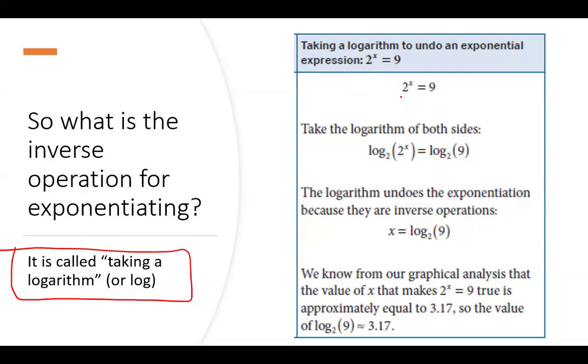So we've done estimate. Now we're going to do exact and approximate. Got it? All right. So this is our problem. The first thing that we do is we take the log of both sides. When you're taking the log of both sides, your log is going to be made up of the same base that your exponent is. So do we see how our exponent has a base of 2? Our log is going to have a base of 2. Does that make sense?